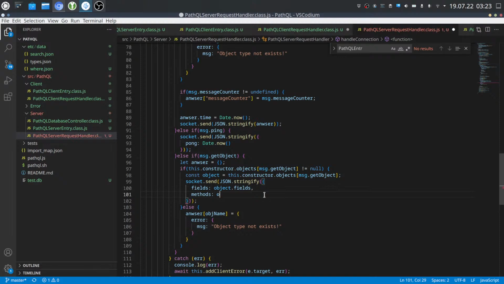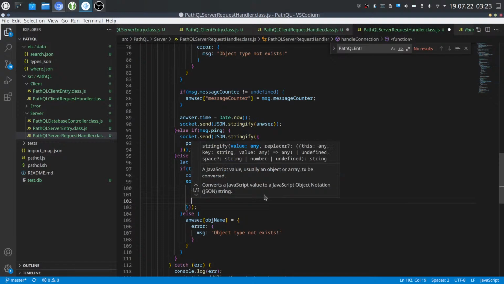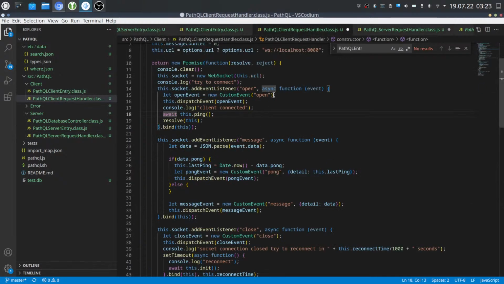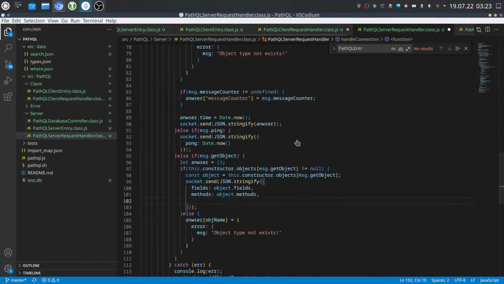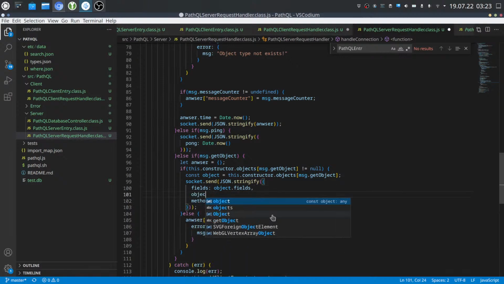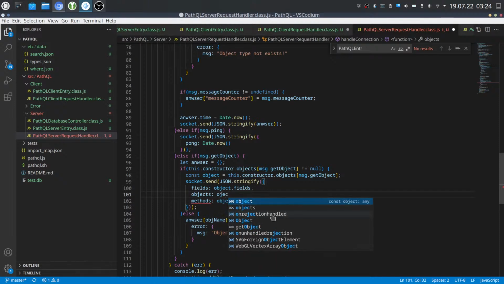Methods as methods. And objects is object.objects.